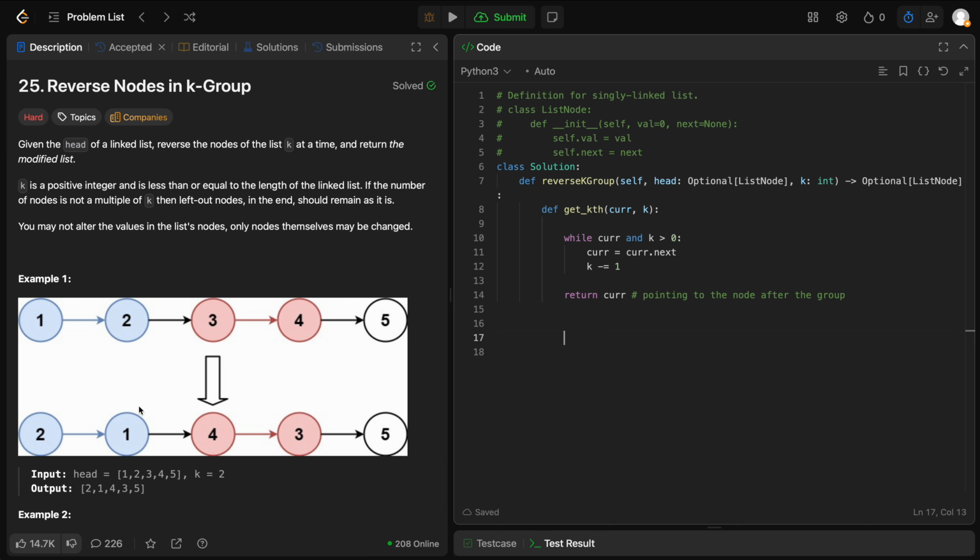Okay, but when I go here, so now when I put 1, I will find 3. I should store this 2, and I should change this connection, so 1 will now point to 3.